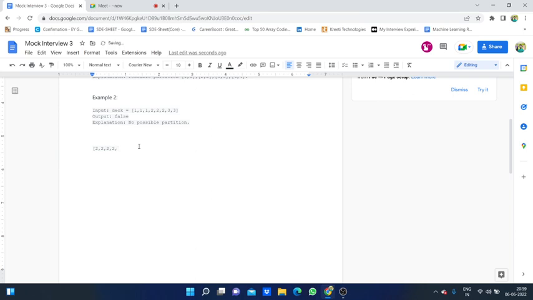Okay, so I'm able to see it: 2 occurs 4 times and 4 occurs 6 times. So now, if I ask whether you can divide this deck into equal partitions, what is your answer, true or false? No, it's true, because you can divide the first two into a group of two numbers, then divide the next two into equal numbers, and in the same way you divide all four into two, and this constraint is feasible.